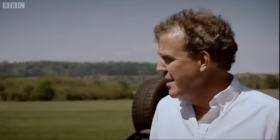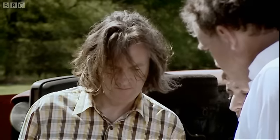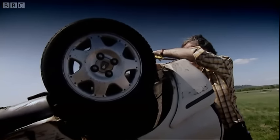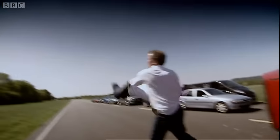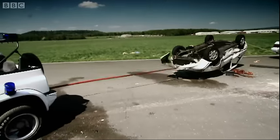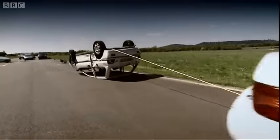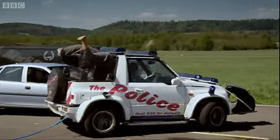This is our chance to prove it. If you haven't got the job done in two minutes, motorists who've been held up will be allowed to pelt you with food. With the clock ticking, Richard and I decided to take care of the cars, while Jeremy took care of the wounded. We were working well as a team. I'm towing that car! I've got a live one here! And as a result, we had most of the wreckage and the bigger body parts cleared in good time.